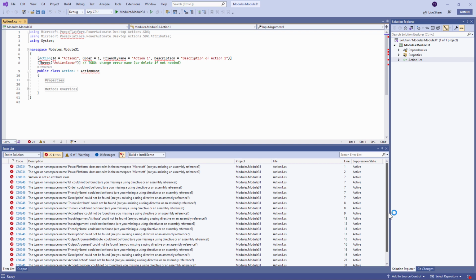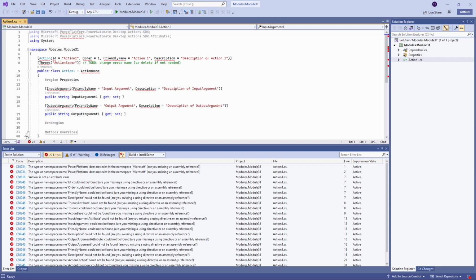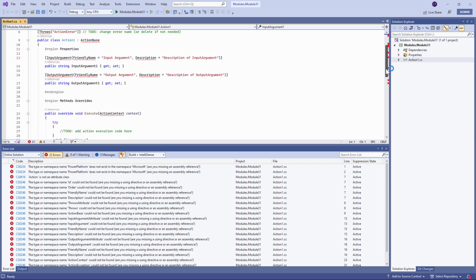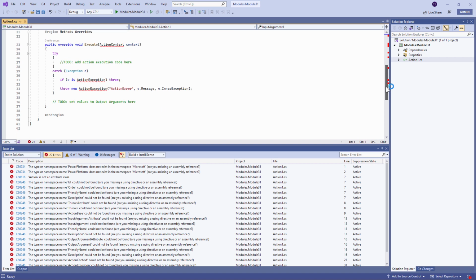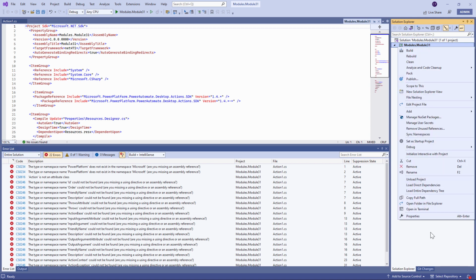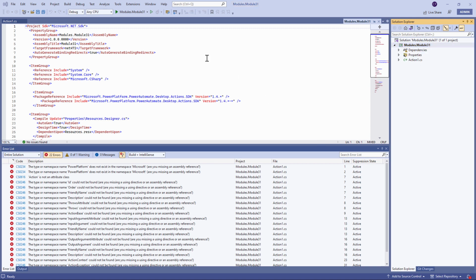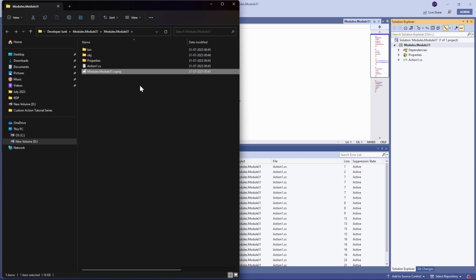But here, my friends, as soon as I try to launch it, I get a number of errors out here. First and foremost, it does not recognize the SDK, nor does it recognize the attributes. So we need to fix this first, right? Before getting into the project, we need to at least fix the project such that it can be built. So what I can do is I can click here, right click, and I'll say open in File Explorer. This will open my project in File Explorer.